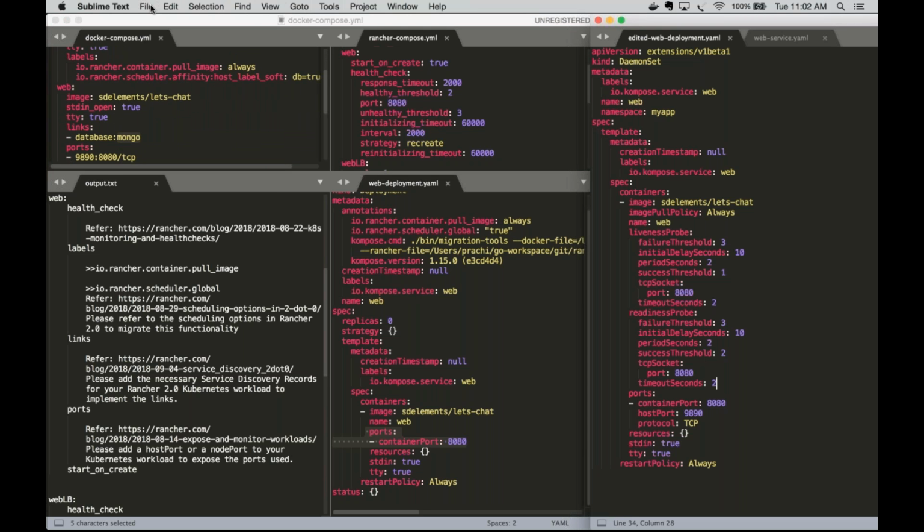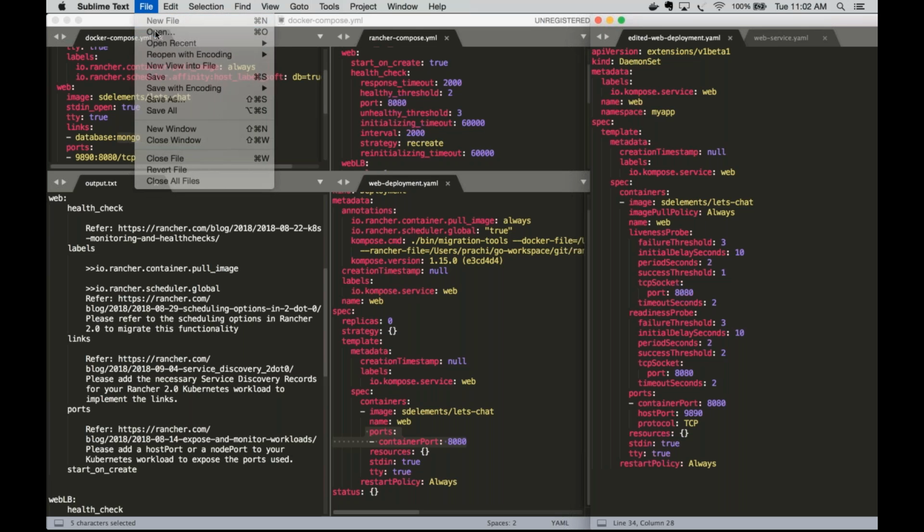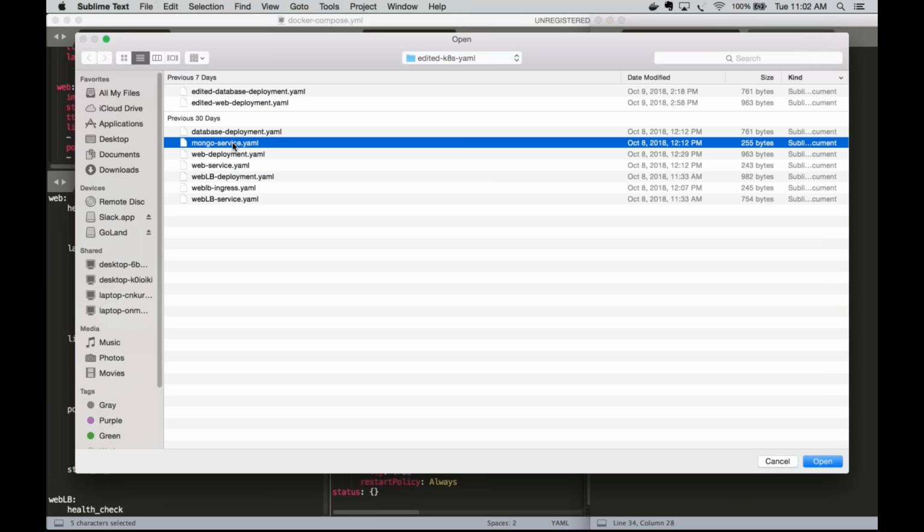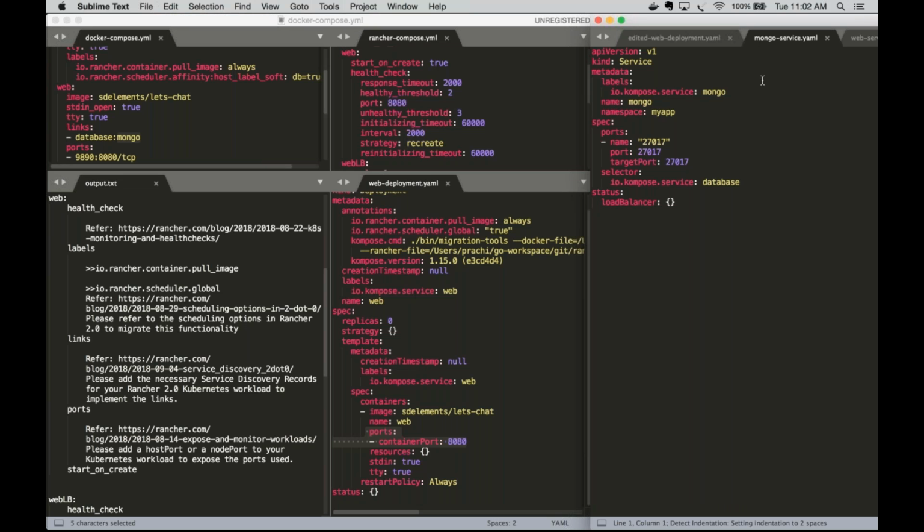So in here, I'll show how I have created that Mongo service. It is nothing but a Kubernetes service YAML spec. The kind, Service, tells Kubernetes that we are creating a service object. The metadata tells what the name of the service is: Mongo, that is the alias name we want to use. And how do we tell that Mongo is going to point to the database workload? By using the selector label approach of Rancher 2.0.